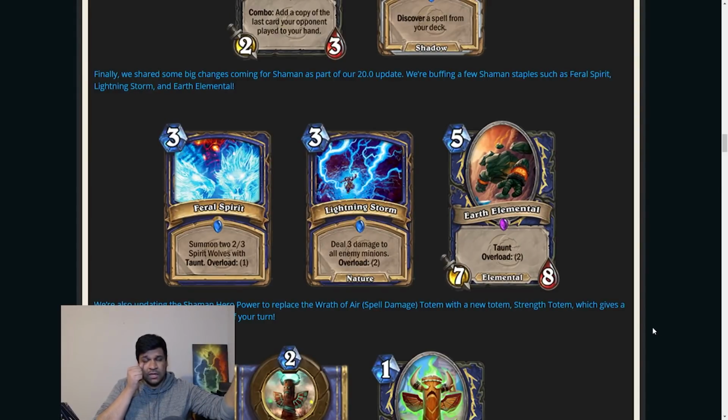Would I pay 3 mana for a 4/6 set of Taunts with overload 1? If I'm playing Tunnel Trog in an aggro deck, yeah, maybe. I totally would. Lightning Storm, 3 mana, deal 3 to all enemy minions instead of overload 2. The RNG on Lightning Storm is gone, thank God. This is a Zeph buff. And I would say an Odd Shaman buff, but Odd Shaman F's in the chat.